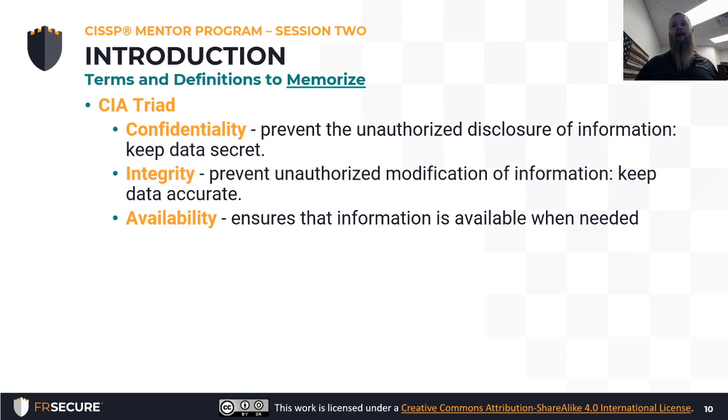So CIA triad, for many of us, you've seen it many times. For others, this is sort of new. So the C is for confidentiality, the I is for integrity, and the A is for availability. It's just one of the things that we use all the time. The importance of the CIA triad is to focus on all 3 of these at once. That's kind of the trick, and to keep them in balance. So memorizing that C is confidentiality, I is integrity, and A is availability will be really important for your exam.